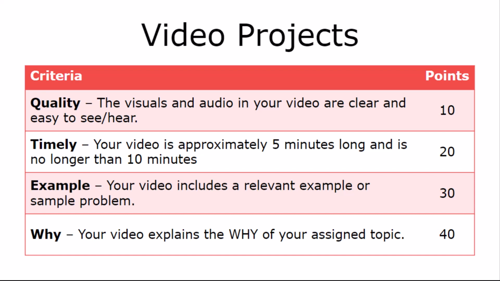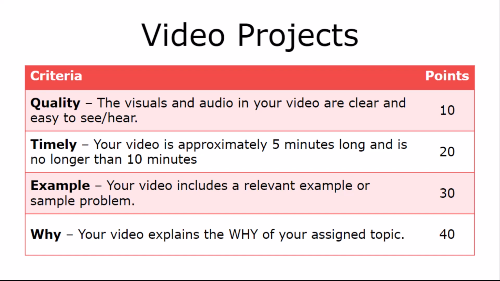So the best way that I've found to create a high quality video is to create a PowerPoint and then upload the PowerPoint to my iPad and record the screen of my iPad as I'm talking. So if you have a tablet, that would be my recommended method of creating videos. But you can also do it with a doc cam or even set up your phone if that's easier for you or if you don't have an iPad. But just make sure that it's really easy to see and hear whatever it is that you're talking about.